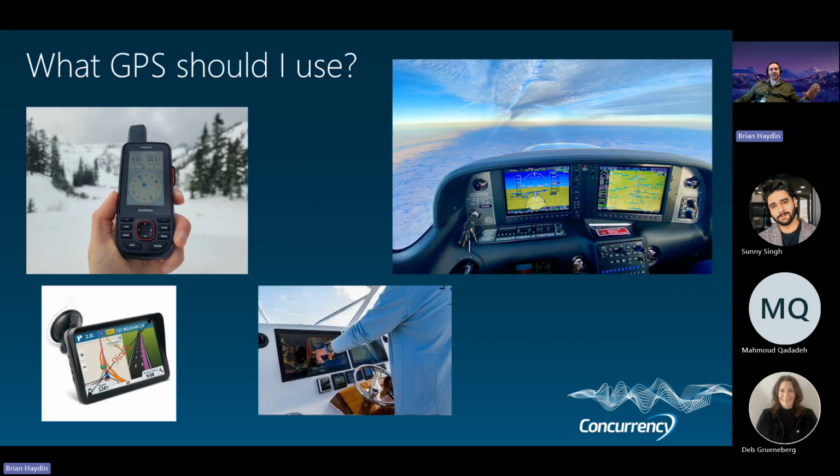So I talked about the GPS a couple of minutes ago, and to really emphasize this point, there are a lot of different types of GPS. If I'm hiking in the woods, I probably have a little handheld, or a smartwatch that has GPS in it too. That's the sort of help me if I get lost, which direction is north, where was my last checkpoint? But if I'm driving in a car, I might have a Garmin, or built-in navigation in my car, and that helps me get from place to place on the road. But it's not really good for things like off-road, so there's a complementary use of these different tools. But if I'm in an airplane, none of those tools work, right? So we have a different set of GPS tools, and the same thing if I'm traveling on the water.